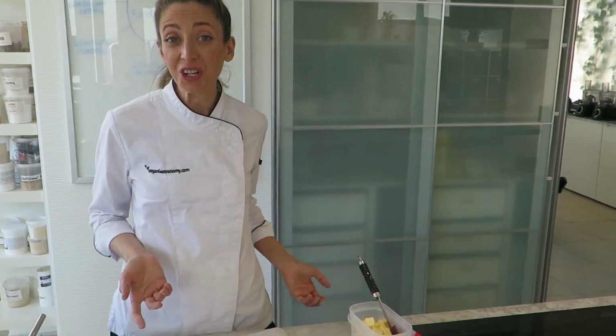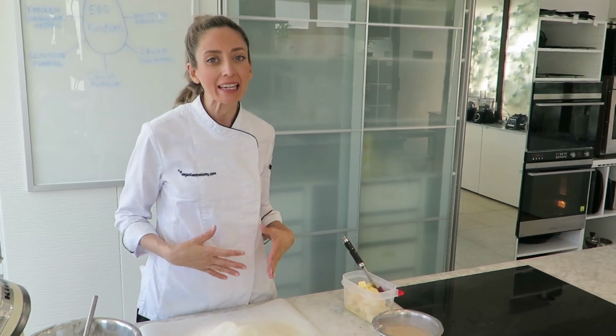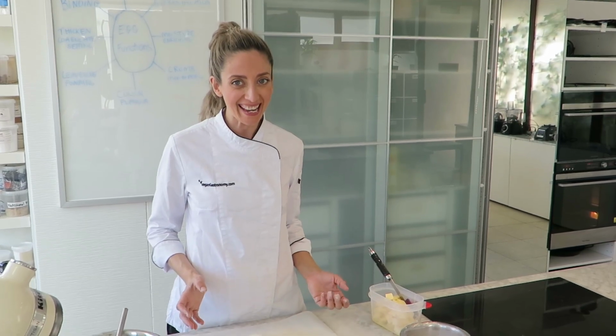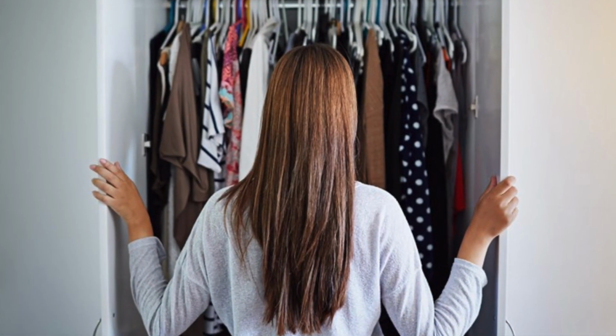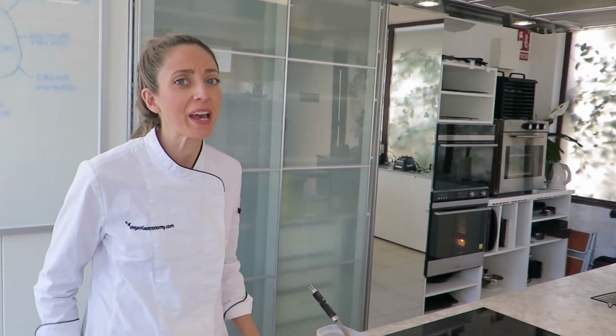So today we're making a celebration cake, and for our celebration cake we want a cake which is a little sturdier. So we're looking to make a basic butter based cake. We're making a vanilla butter cake today, and it's kind of like wearing the right clothing for the right occasion. We really need to use a cake which is going to be stable enough to hold up our buttercream. It's really important to wear the correct attire for the appropriate occasion. You wouldn't want to be wearing adult diapers to your wedding, would you?